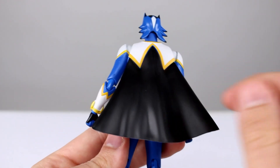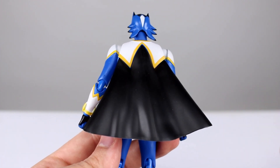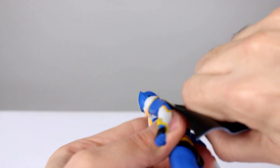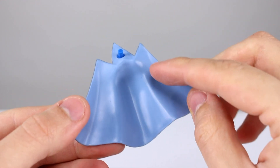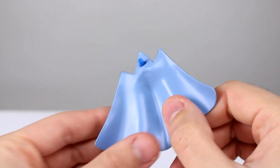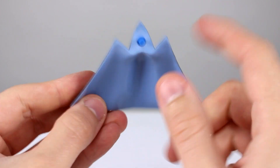One thing to mention about the capes is they do have that mineral issue where you get a kind of powder that develops on them. You wipe it away and then a couple weeks later it's back again — it makes the black look a little bit gray. You can actually see it in some places, just a very fine dust that develops. You can just wipe it off and it goes away; it's no big deal, it just happens with some plastics and paints. It doesn't look too bad on this one compared to some other figures, but it's something to note.